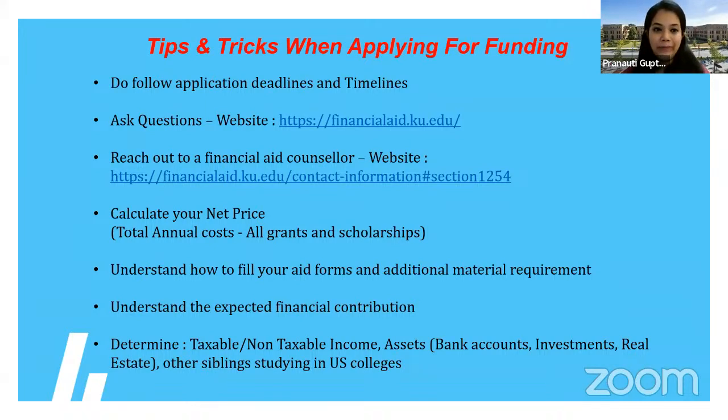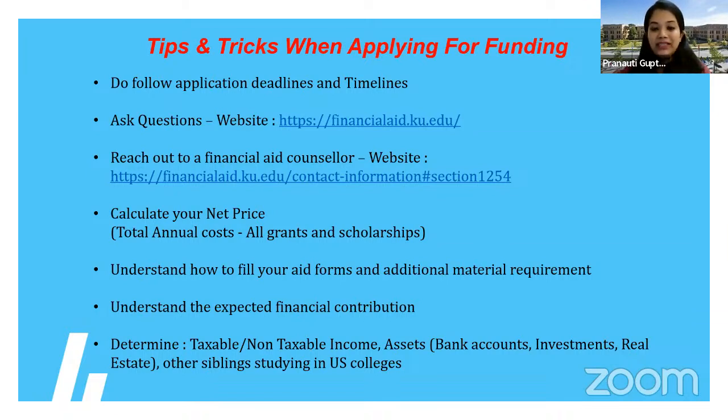It's not that you would get the whole amount, including the tuition and the living expense, paid by an organization or your university. Now, for applying to all of these funds, you need to know how to fill the aid forms. You need to know what additional material you are required to submit. So please understand the deadlines and timelines for this, and be prepared before you apply. You cannot apply when the timeline period starts. Typically, it would start when you are applying for admission to the university, to the major that you're looking at.